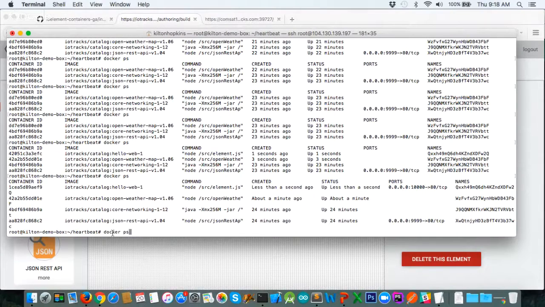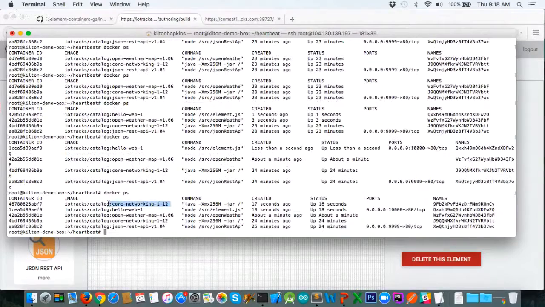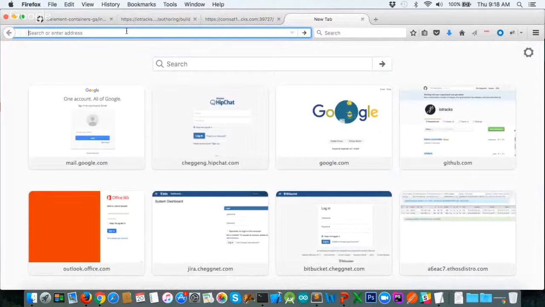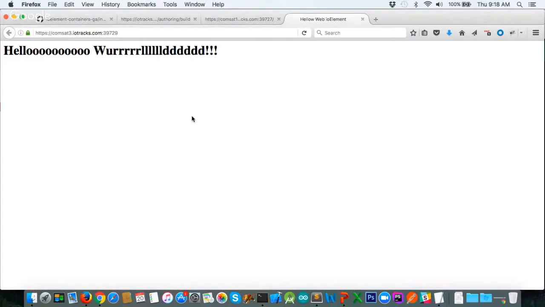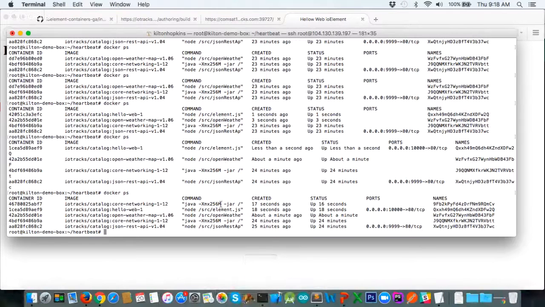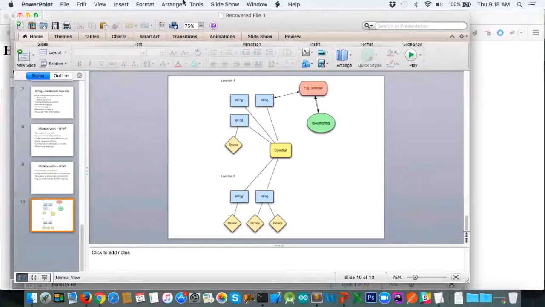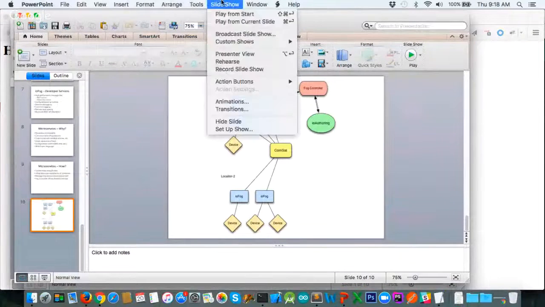And in another moment here, we're going to see that we also have an additional container, this thing called core networking. Now, that container serves a particular purpose. It goes and it talks up to this thing called ComSat. And now what I'm going to get is I'm able to actually talk into that container that's running here on this Linux instance, and this is what it gives me back. But note that I'm able to talk to it from a regular web browser. So how is this working? Well, let's go ahead and take a look at this here.